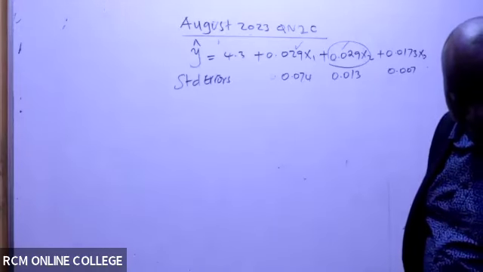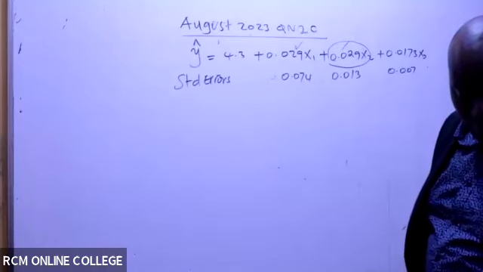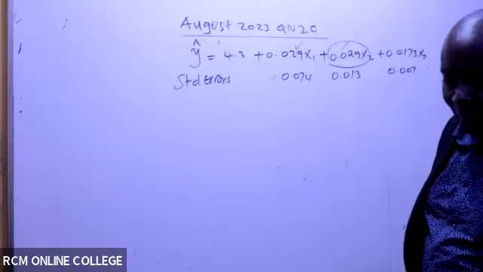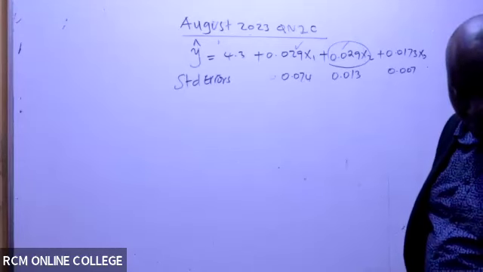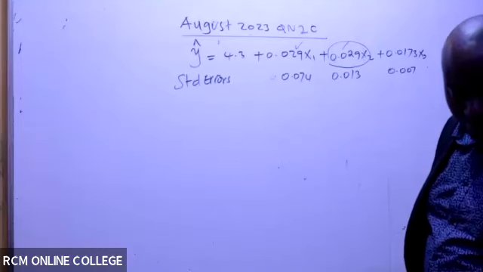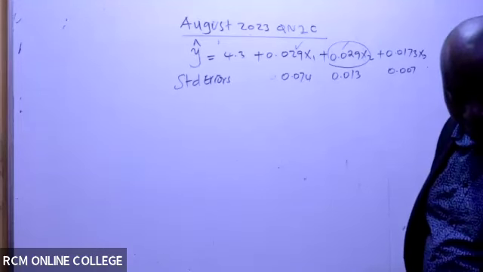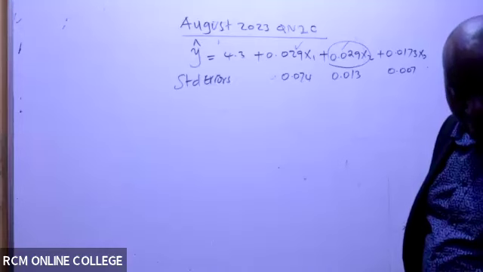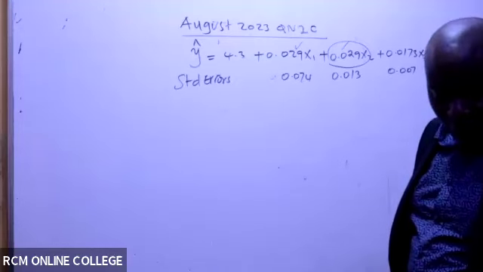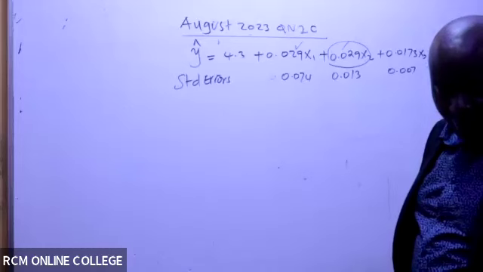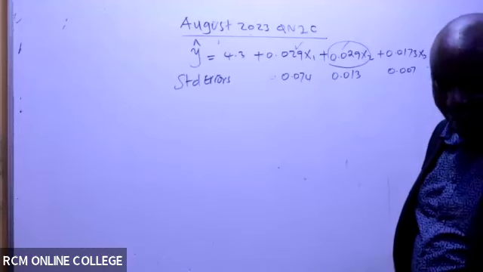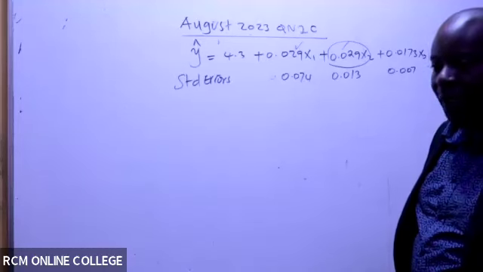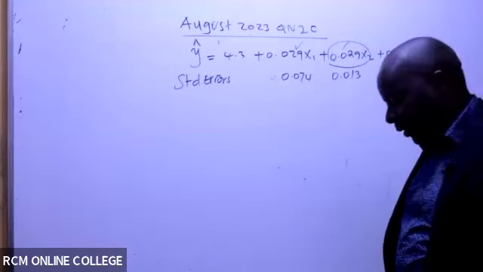Where y with the hat is the student's score on a theory examination, X1 is the student's rank from the bottom in high school, X2 is the student's verbal aptitude score, and X3 is a measure of student character. So they want us to calculate the T ratio and the 95% confidence interval for the independent variables X1, X2, and X3. Very easy. We start by giving them the T ratio.